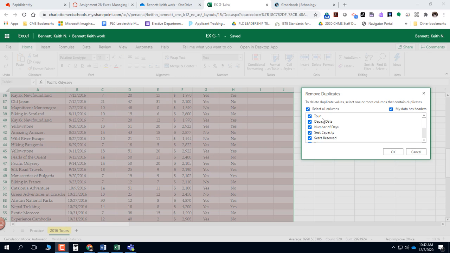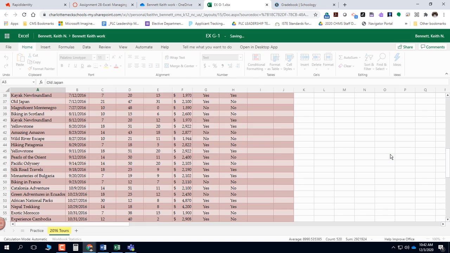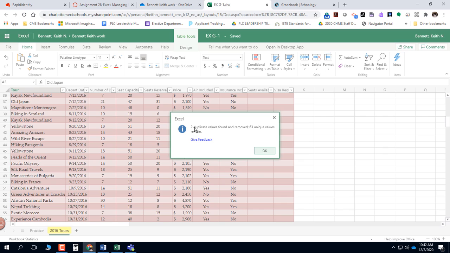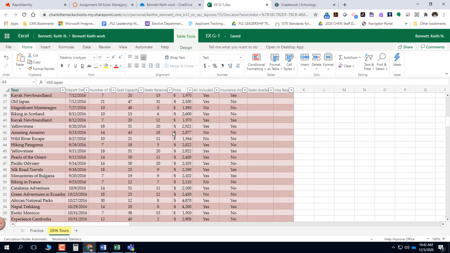So what we're going to do is leave all of these checked, and then click OK. And notice it says 2 duplicate values found and removed, and 63 unique values remain. So it found 2 occurrences where we had the exact same data in twice, and it removed them.